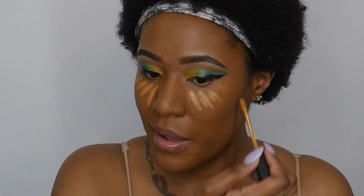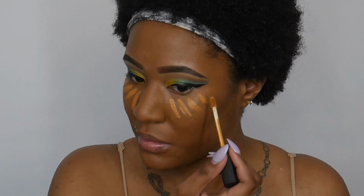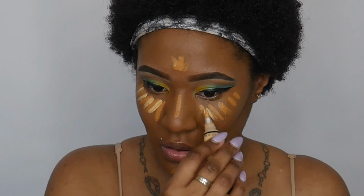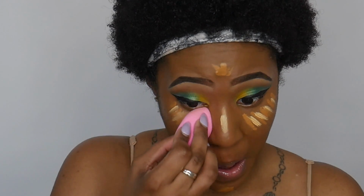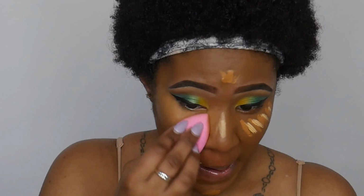I'm going to be using a mixture of two concealers today. I'm going to be using my NARS Radiant Creamy Concealer in Walnut, and I'm going to also be using the LA Girl Pro Conceal in Yellow. And once I finish applying that, I'm just going to take my beauty blender and blend everything out.